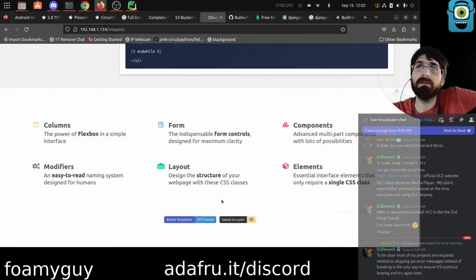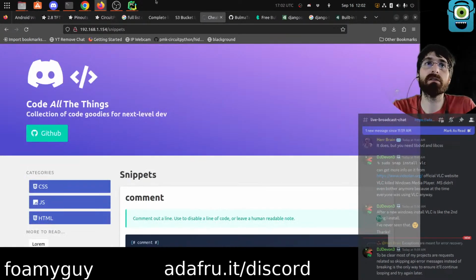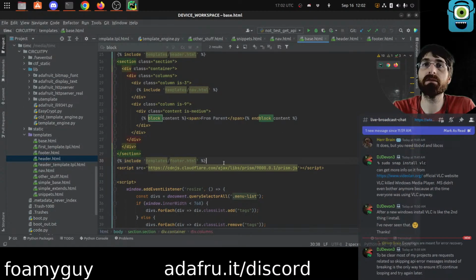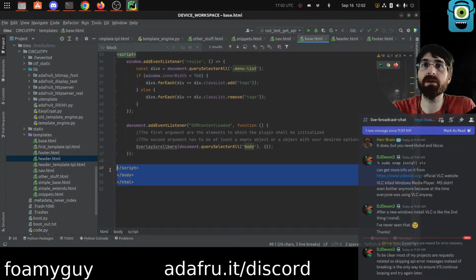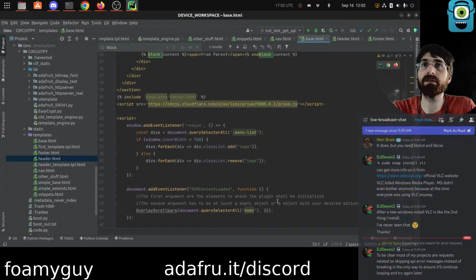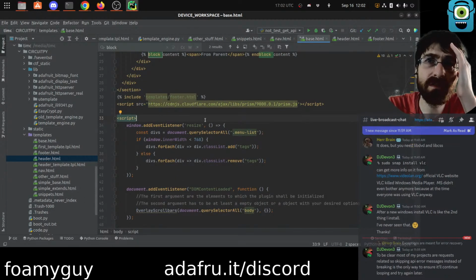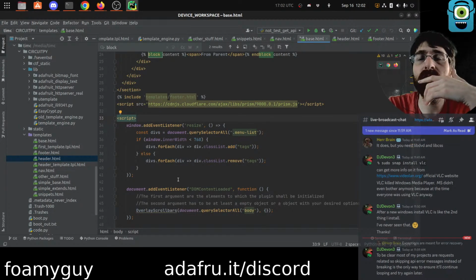Okay, I think so. Our header and our footer are now separated out. Did that work properly? Yeah. So now our base is down to only 50 lines. Base, what is this? Resize menu list. Loaded relay scroll bars.